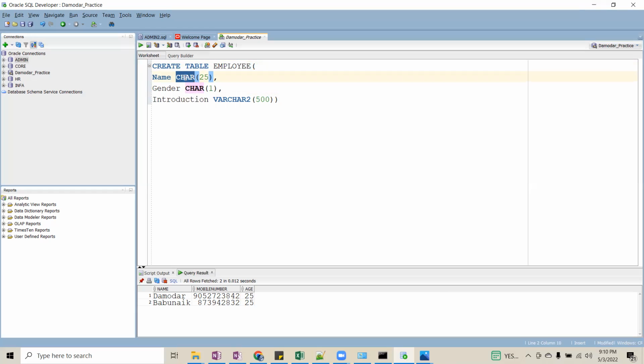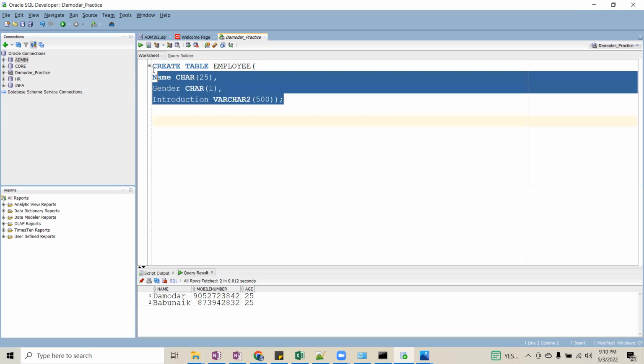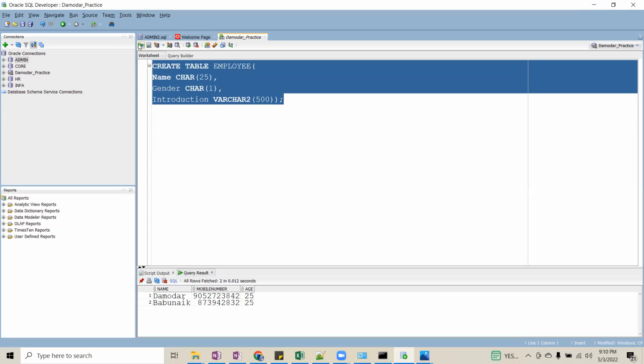I've given char of 25 for name and char of 1 for gender. Char of 25 means up to 25 characters only it will accept, and gender accepts only one character. Varchar 2 of 500 accepts up to 500 characters. I will explain the difference between char and varchar 2. Now I just need to run it.